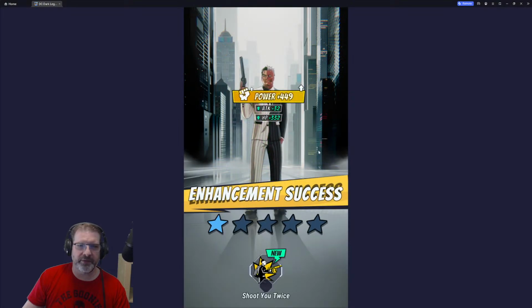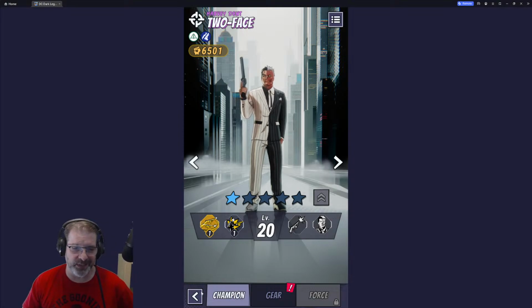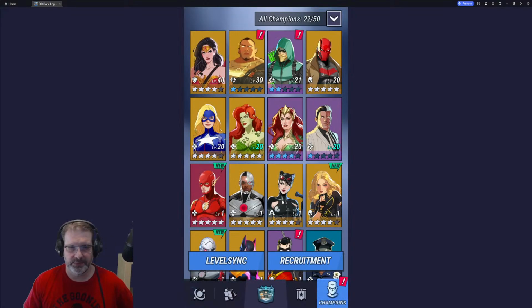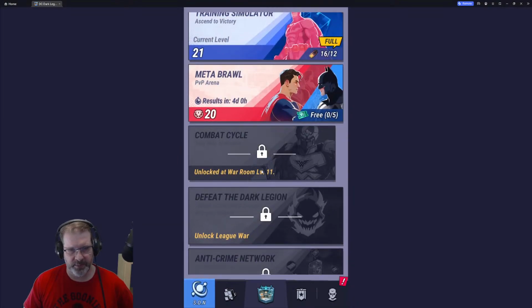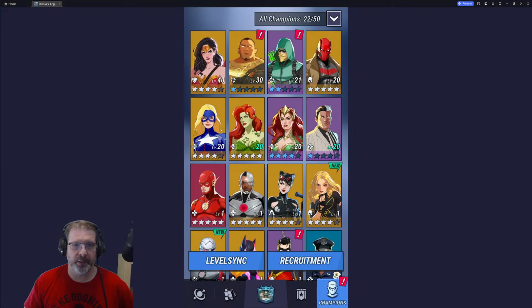I don't know if we'll have enough time to see if Two Face is as effective as he used to be, or Catwoman, or even if we're going to be able to unlock CC. I don't even know if we can unlock CC. Hold on, when does that unlock? Combat cycle, War Room 11. We might just barely get there if I play nonstop and keep on top of my War Room timer.